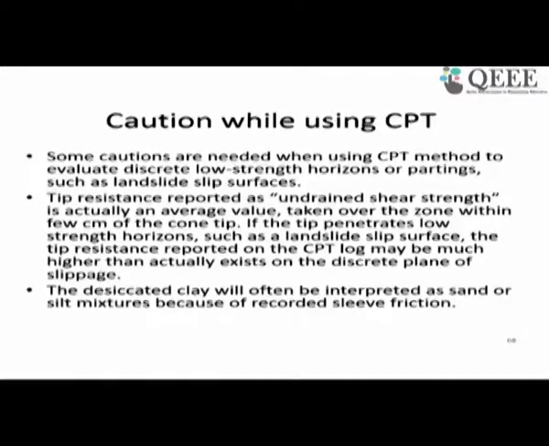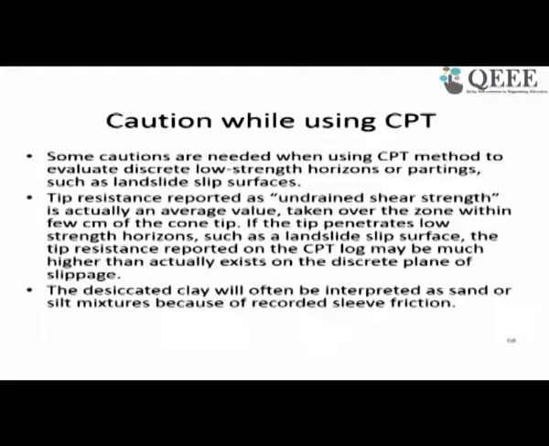But there should be some kind of caution while using CPT data. As you know, electronically it measures the data. Sometimes it doesn't differentiate between what is soil and what is sand. Most of the cases it will be able to capture, but many times even dry clay or desiccated clay will be represented as sand. That depends on the slip friction, because once it records the slip friction it will tell you it is a sand. So you have to interpret the data carefully.